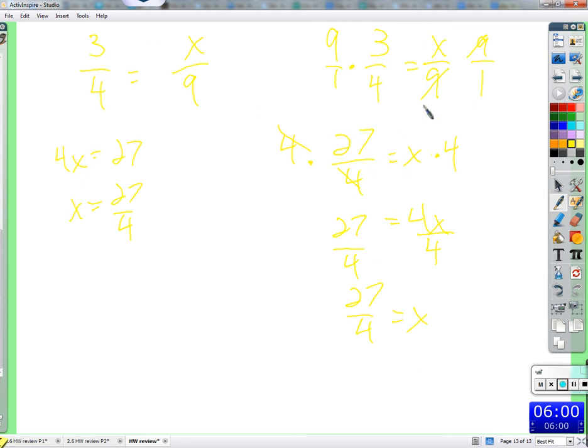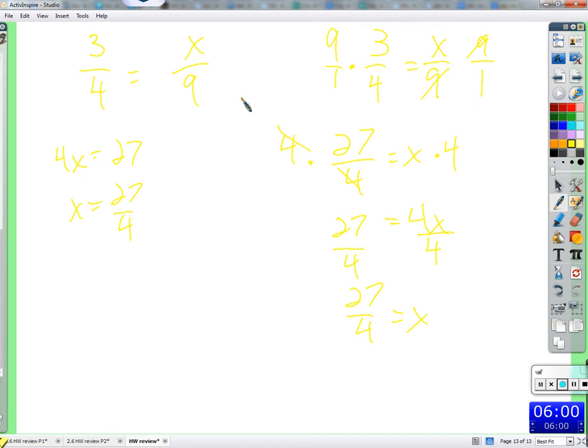Now when you cross multiply, you are doing multiply by 9 on both sides and multiply by 4 on both sides in one step without realizing it. I would like you to be able to realize that. It would be terrible to go through life using a magic trick that could be easily understood. It doesn't have to be a magic trick anymore. All we're doing is multiplying by 9 on both sides and by 4 on both sides at the same time. The denominators get canceled out, and we're left with 4x equals 27. That's what cross multiplication is.